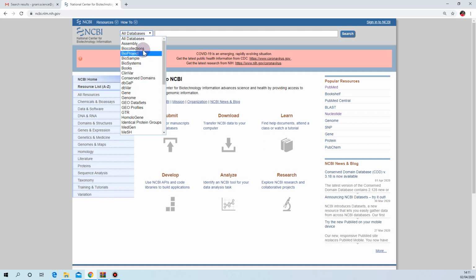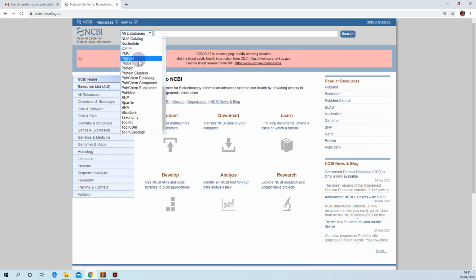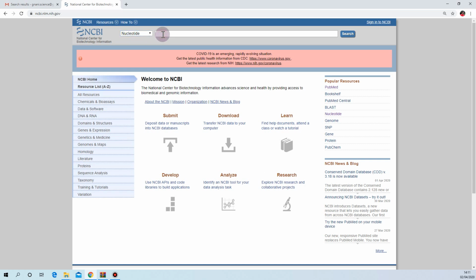Whenever you have time, go through all these databases one by one, and if you want to learn anything from this, let me know so that I can help you out. So this is about NCBI nucleotide, how to retrieve nucleotide sequences or gene sequences from NCBI.